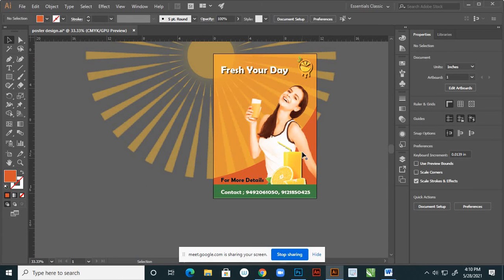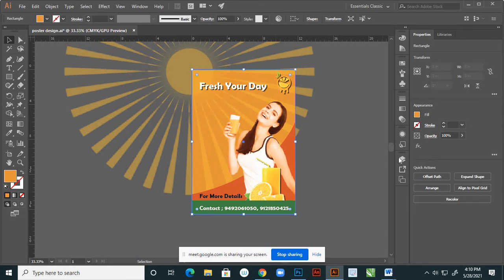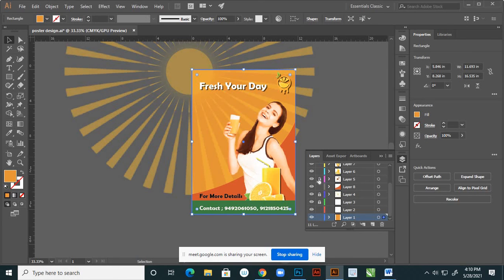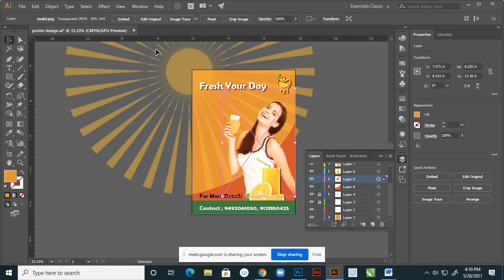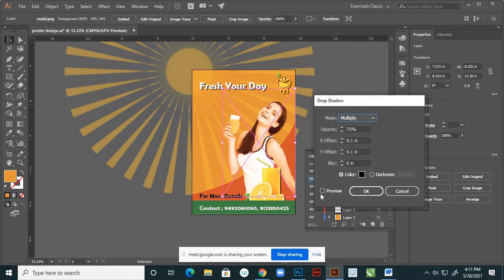And for this model also I want to use some drop shadow. Yes, here. So effect, stylize and drop shadow. Preview on. Yes, and here you can add some blurriness.